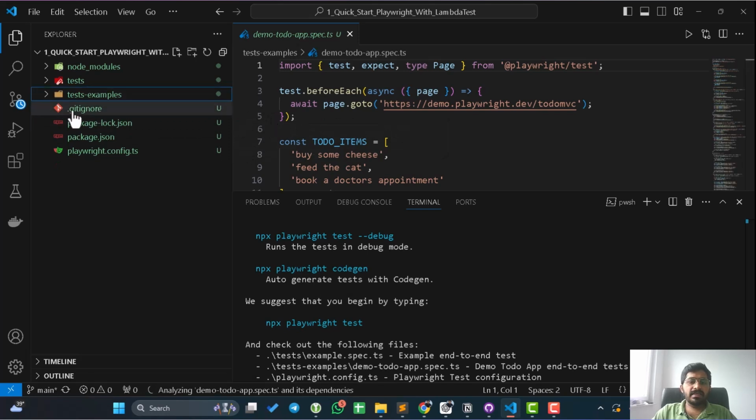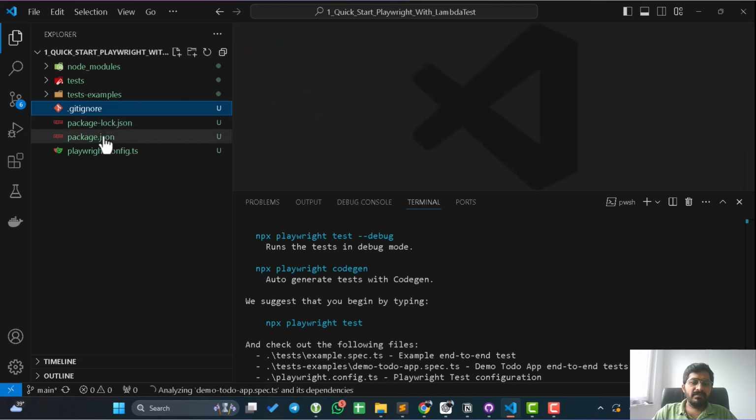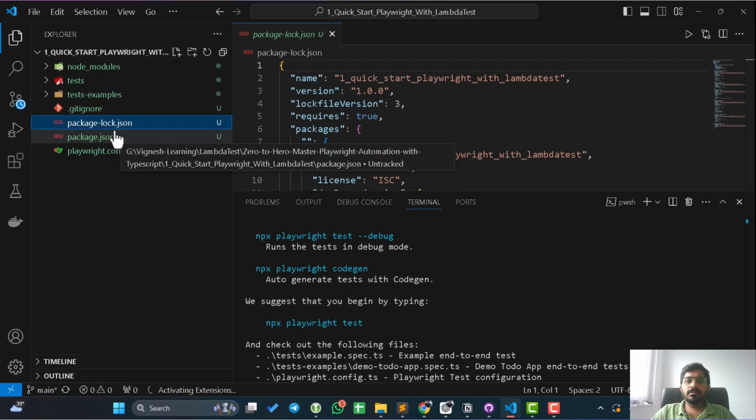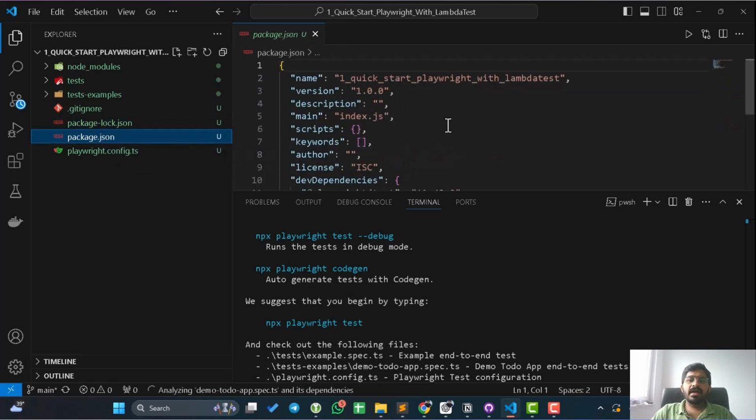Next it has the .gitignore. Basically, when Playwright installs, it moves all the unwanted things such as node_modules, test-results, playwright-report, and all those things to the .gitignore. Then we have package.json and package-lock.json. For people working on an npm based project for the first time, package.json is nothing but the dependency management file for your project, and this file also helps you mention the scripts to be run, and many more like that. We will see it in more detail in our upcoming videos.